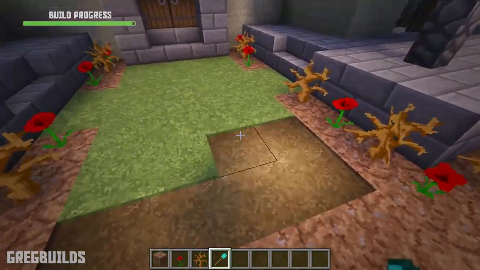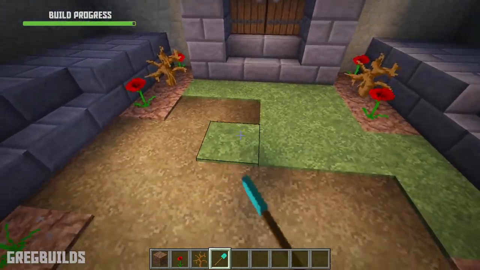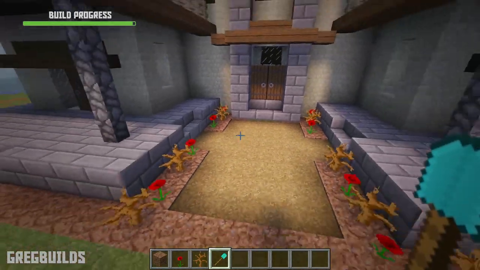Then next I used a shovel and turned the grass into path blocks. But again, you can go as elaborate or as plain as you would like for the landscaping. And you could even add vines to the walls if you'd like.